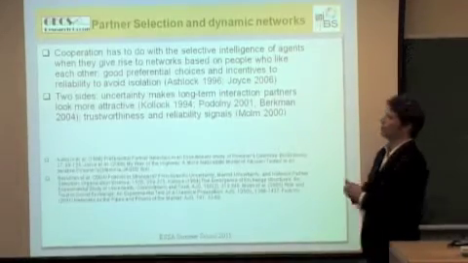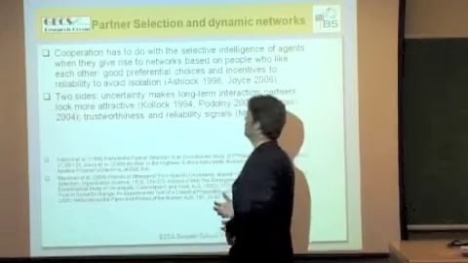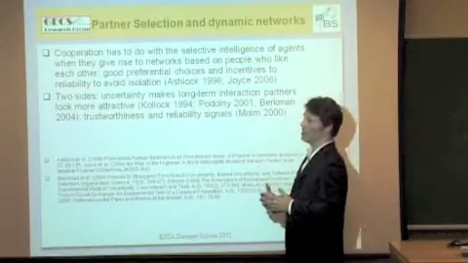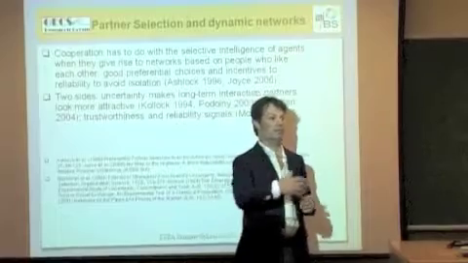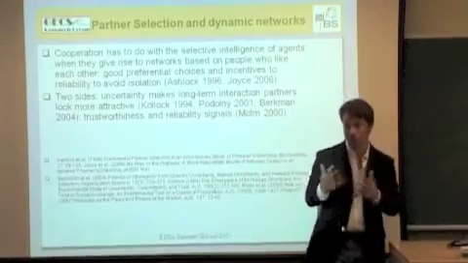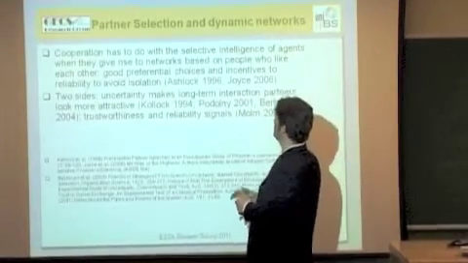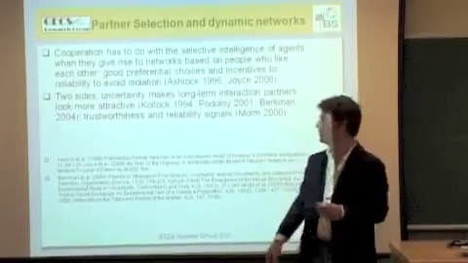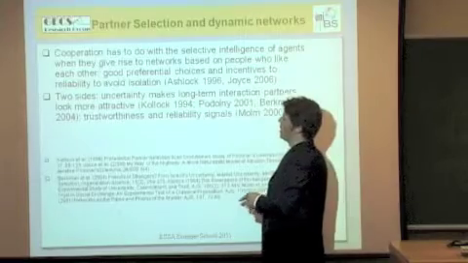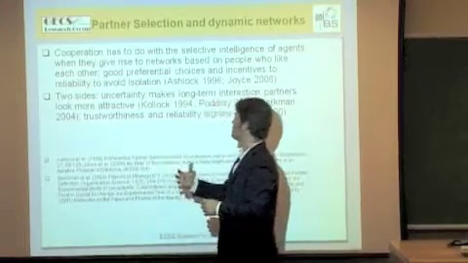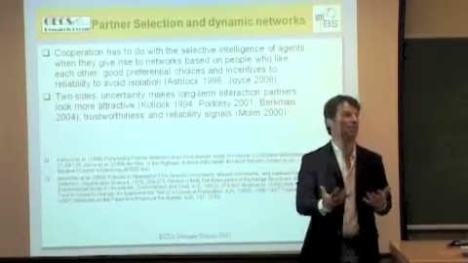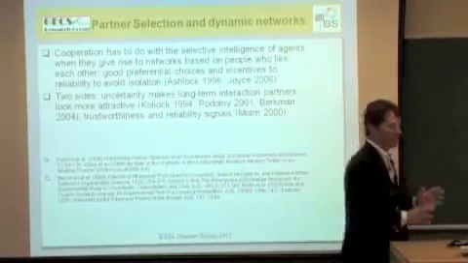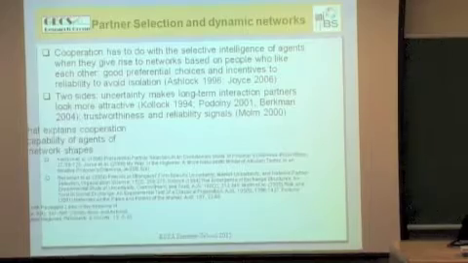In the literature, there are two explanations of the importance of partner selection. The first is the idea that uncertainty about unknown partners, in particular in strategic interaction, for instance on the markets, makes long-term interaction partners look more attractive than unknown people out there. This is the first side. The second side is that trustworthiness and reliability can be a signal to create reputation, and so to have the chance to interact with good people. These are the two explanations of partner selection.